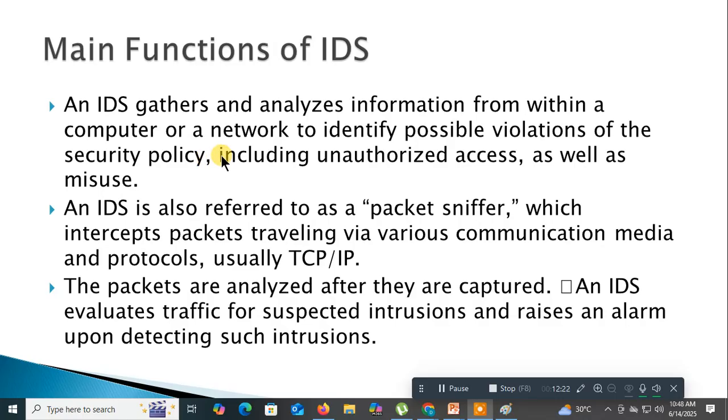Which one? IDS. Okay? Next thing, IDS is also known as a packet sniffer. So it looks like a packet sniffer. I had explained packet sniffers to you. There is one tool called Wireshark. During sniffing, I explained one tool called Wireshark. Wireshark is a packet analyzer which sniffs passwords also. Same thing here, IDS is also known as a packet sniffer.